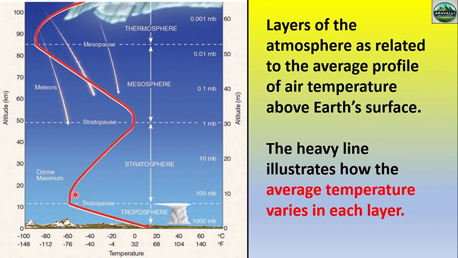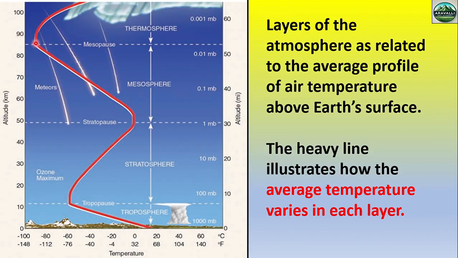Also remember, if the examiner asks what the temperature of the tropopause is, the temperature of the tropopause is minus 60 degrees. This was part of the exam actually: what is the temperature of the mesopause? Focus here, the temperature of the mesopause is 0 degrees. The examiner directly gives you a temperature. Actually 0 degree temperature is related to which layer? 0 degree temperature is the stratopause, and this is the mesosphere.